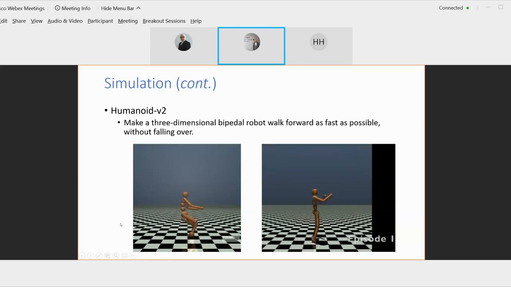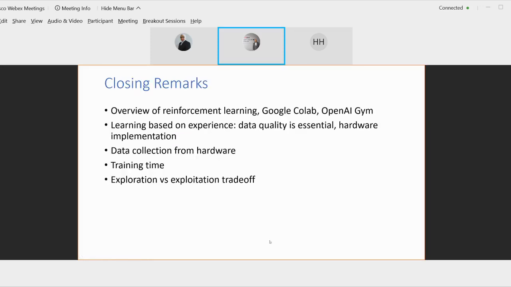So I think I've spoken slightly over 30 minutes. As a conclusion, I have briefly given the overview of reinforcement learning. And we know that reinforcement learning is a way to make decisions by experience data, all right?